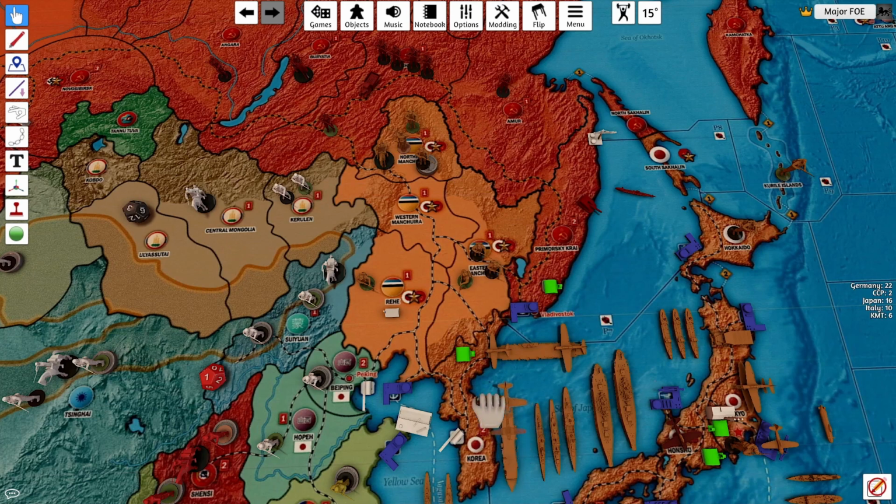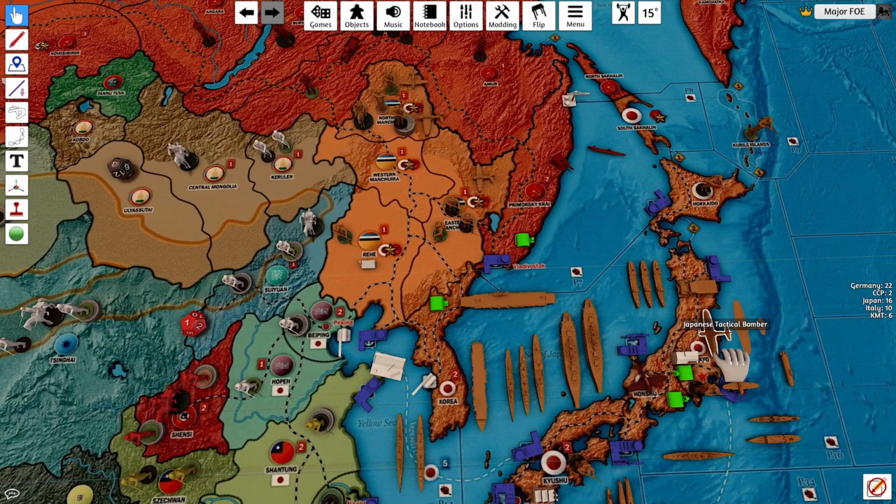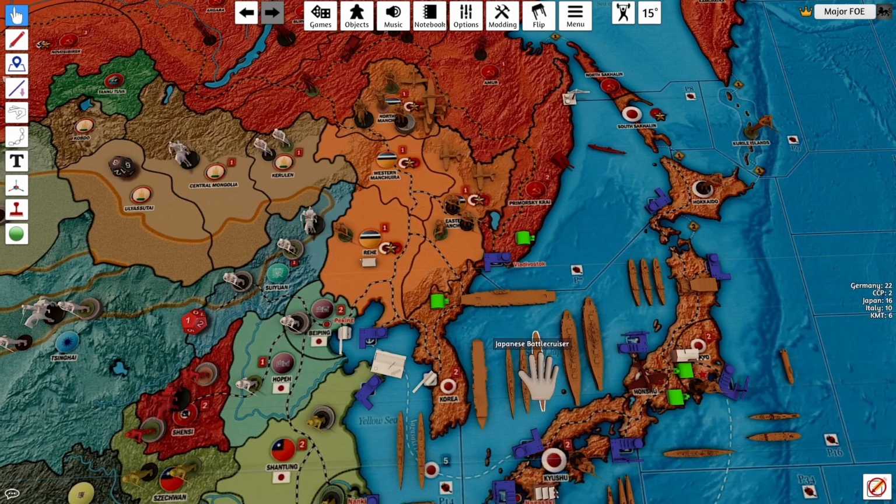Fighter off the aircraft carrier will move 1, 2, and 3 into Northern Manchuria. The other fighter will move 1 into Korea, 2 into Eastern Manchuria. Tactical bomber, 1 into Korea, 2 into Eastern Manchuria, 3 into Northern Manchuria. We have 2 tactical bombers in Tokyo with a bonus from the airfield. We'll move 1 into C-Zone P15, 2 into Korea, 3 into Eastern, 4 into Northern Manchuria. So there's 2 tactical bombers up there. And that other tactical will follow them. That's 3. Japanese fighter in Tokyo will land in Eastern Manchuria.